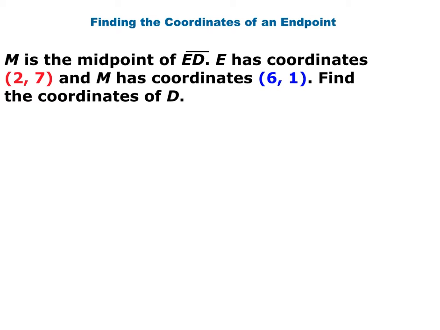Now I'm going to have you check your answer. Okay? So you have point E up here. You have D that you're making the guess at. Use E and D. Calculate what the midpoint is. We're going to see if it comes out with M's coordinates or not. So average your point E and point D. I don't want to say what D is because some of you have different answers.